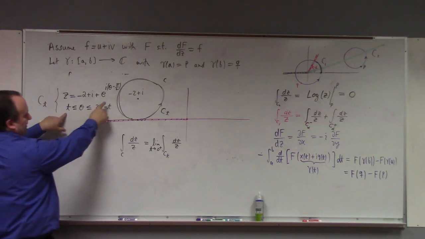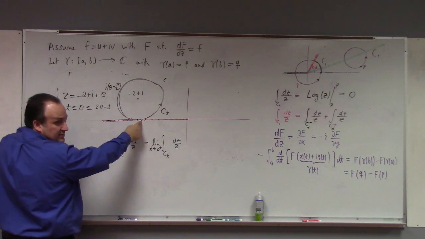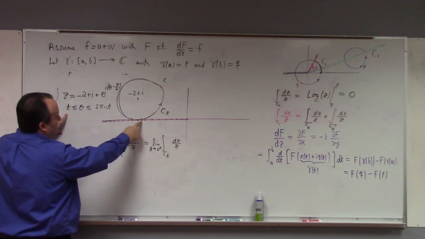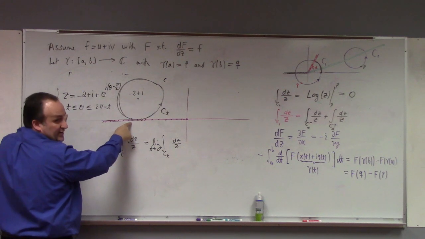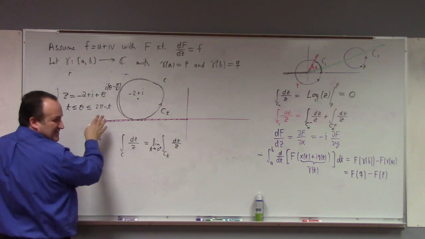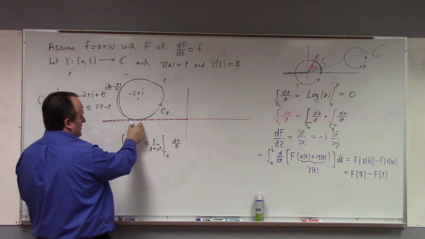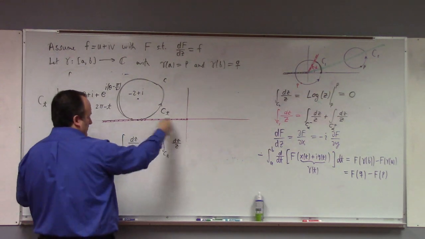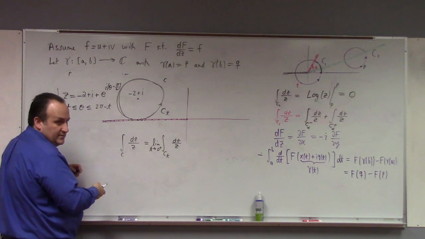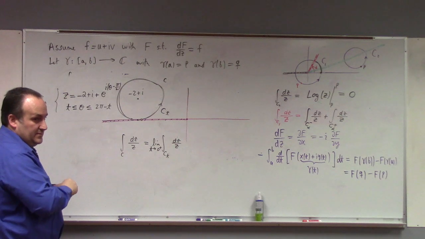So that starts at e to the i(t minus pi over 2), which I think is right here. And then it goes to nearly 3 pi i over 2, which relative to here is like that. I think this is the right parameterization for it, but I'd fuss over that. So that's my c sub t. The point is, at no point does c sub t cross the branch, right? So I can legitimately apply the FTC2 to that curve, right?